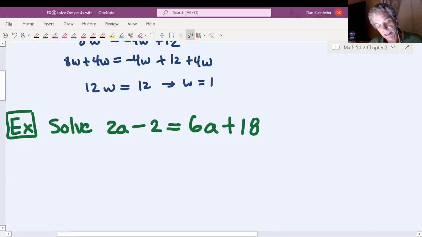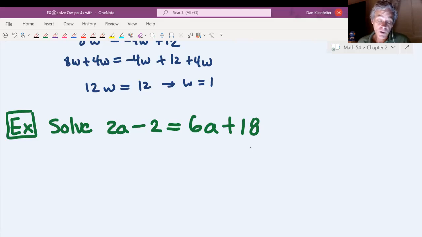Okay, so next up, here we've got 2a minus 2 is equal to 6a minus 18. So for this one, if we collect the variables on the left, we've got 2a on the left and 6a on the right. If you think about it, if we subtract 6a from both sides, we're going to have a negative coefficient on our a's. So some people don't like that. If you don't like that, collect the variable on the right. If you're fine with it, you can collect the variable on the left. This is one of those kind of personal preference things. Totally up to you. You can either subtract 6a from both sides or you can subtract 2a from both sides.